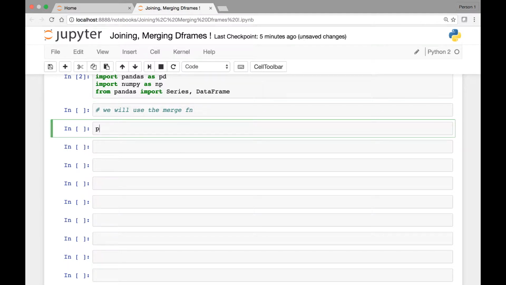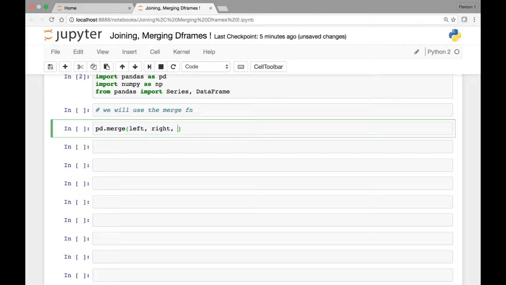Pandas has a method called merge, pd.merge, and there are several arguments that we pass with the merge function. Some of them are left and right. This basically means merge the left data frame with the right data frame. Left is usually the first data frame and right is the second data frame.